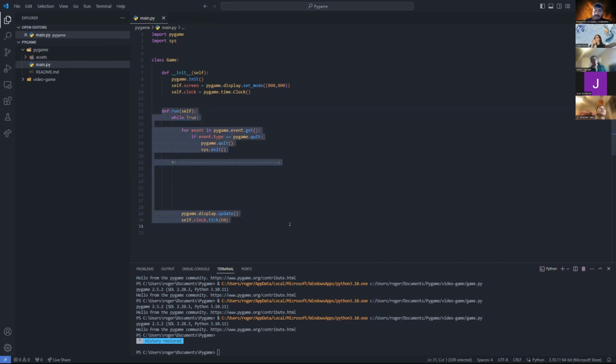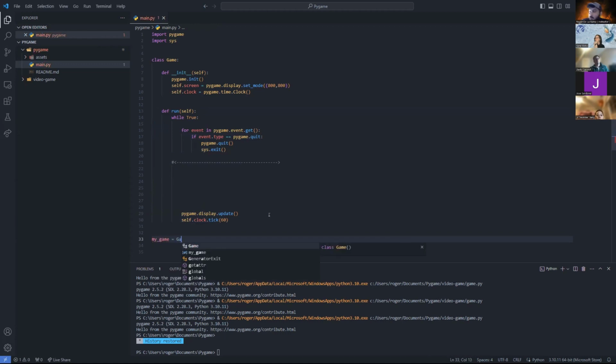The run method allows us to just keep the game running and checking for events. But now that our class is complete, we can actually create this object, an object class of what our game should be. And we can call this bad boy my game is equal to game, right? We'll call the class that we just declared. It doesn't require any kind of arguments. And then we can call the run method that this object has, mygame.run, right? The same method that we declared.